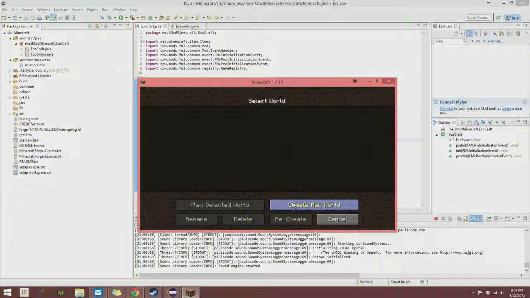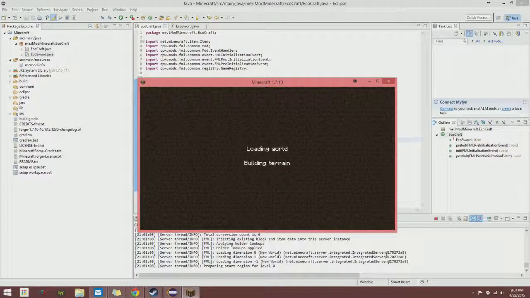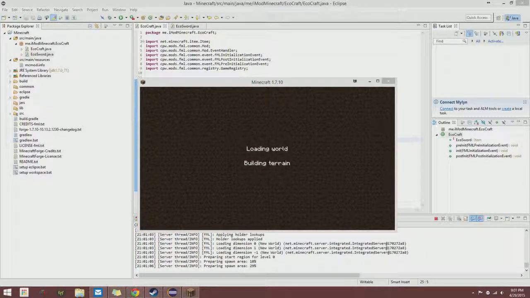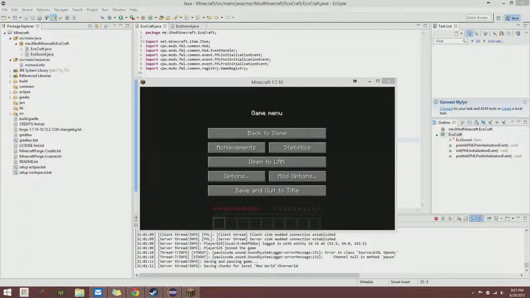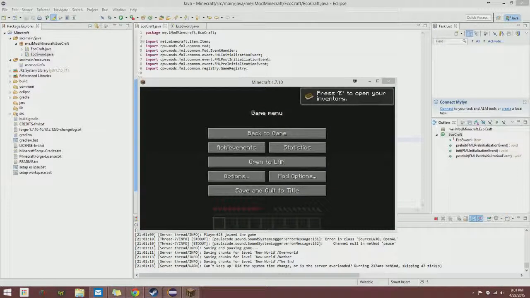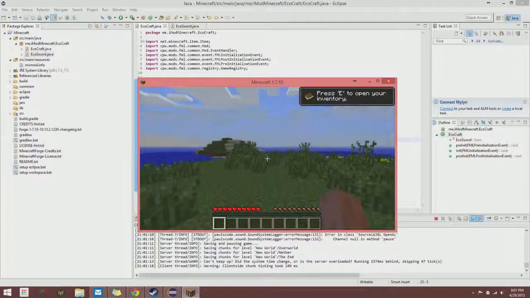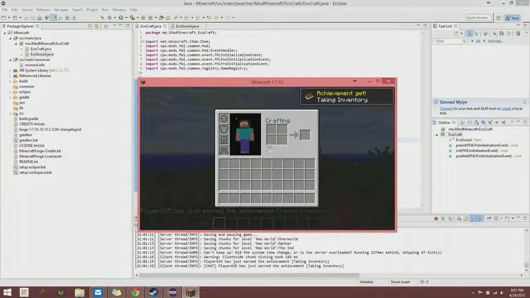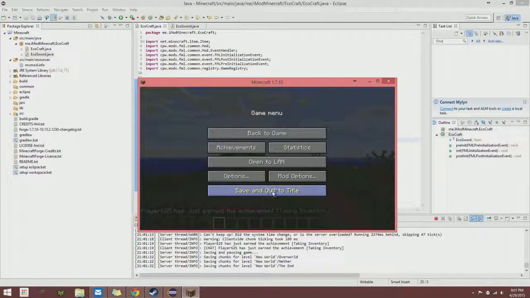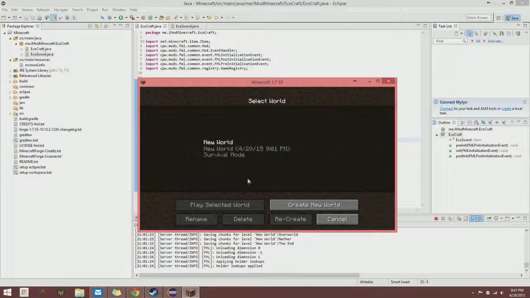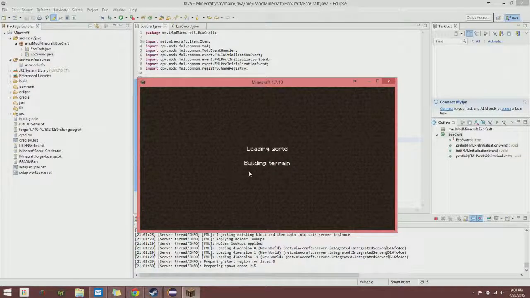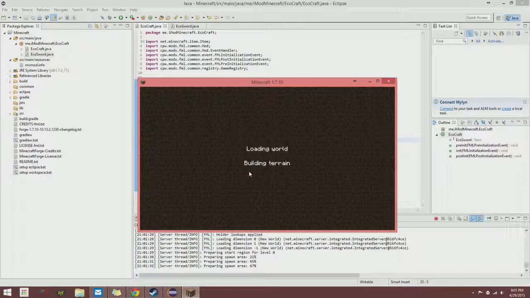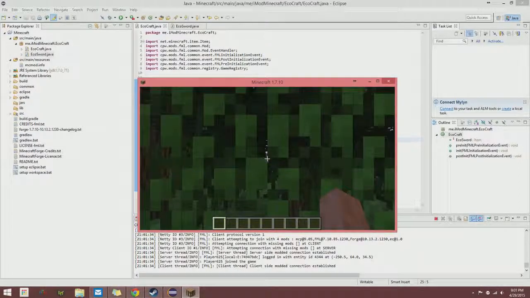Single player, create world, we want creative. So we want to be able to pull our item in, since we don't have a crafting recipe set up for it or anything else.